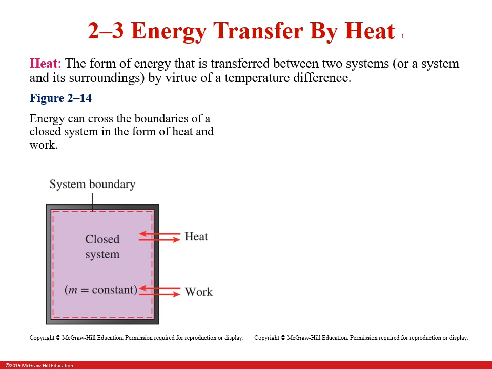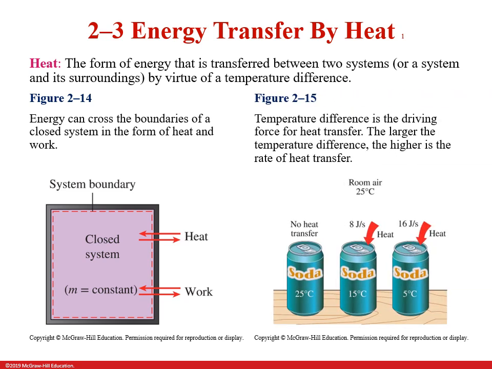All right, let's talk about heat transfer, energy transfer by heat. Heat is a form of energy that can be transferred between systems, and it depends on a temperature difference. So it can cross system boundaries, right? If you have a closed system, your energy can cross as heat or work, right? We'll talk about work in a little bit, but we're going to talk about heat. Heat is this energy crossing due to temperature.